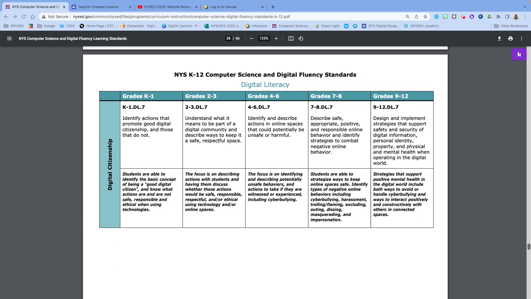This one, while it's all in one place here on your standard, is definitely something that belongs in our classrooms anytime we touch technology. And honestly, when you think about mental health and cybersecurity, it's really in all of our curriculum design to make sure that we're providing that safe space that students can feel like they can belong in our classrooms.